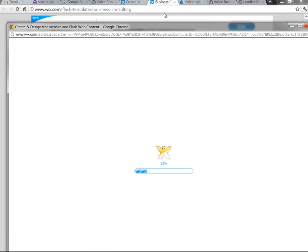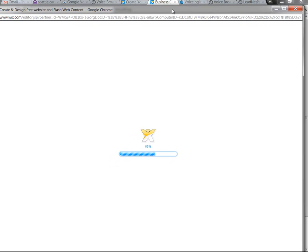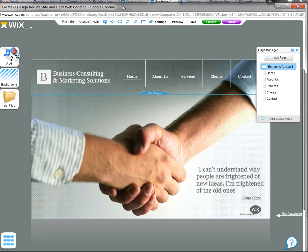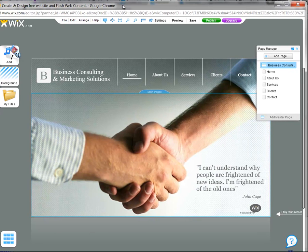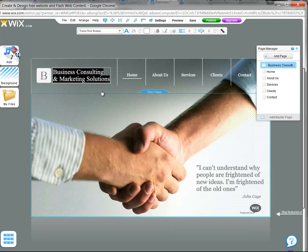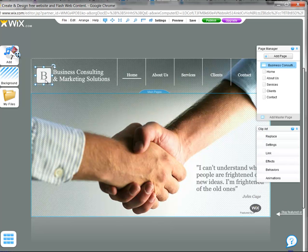Let me move that over here. My computer is moving slow because I've got Camtasia going. I've got a bunch of websites open. Plus, obviously, since this is a flash or moving type website, it takes up memory. Okay. Now, so here, look at this. Real simple. You can edit that right off the bat. So I'm going to start with this here.